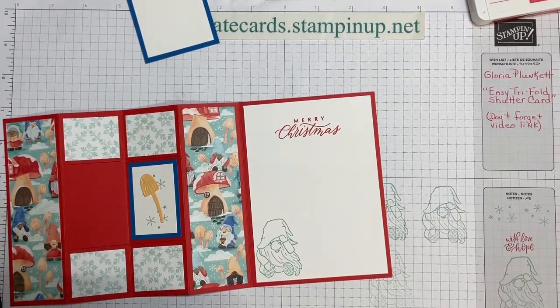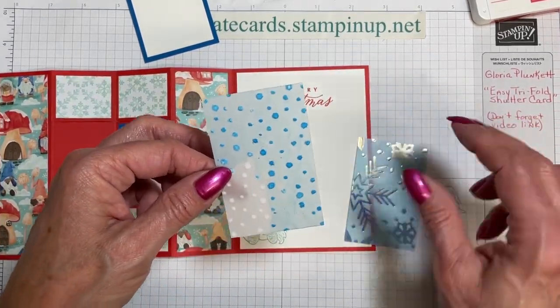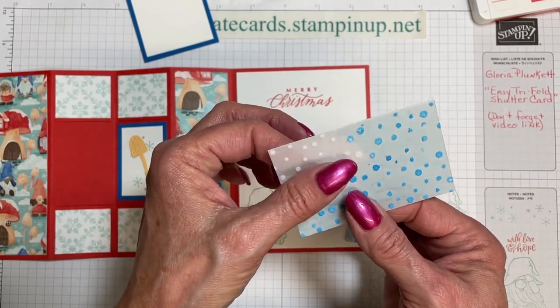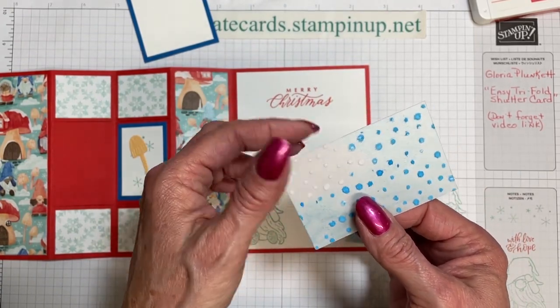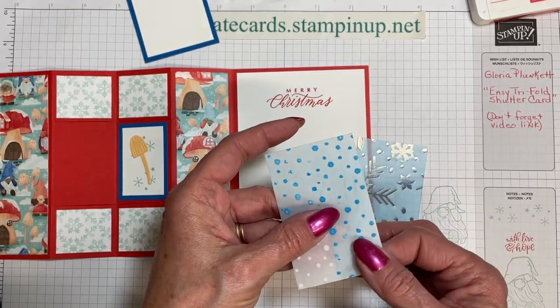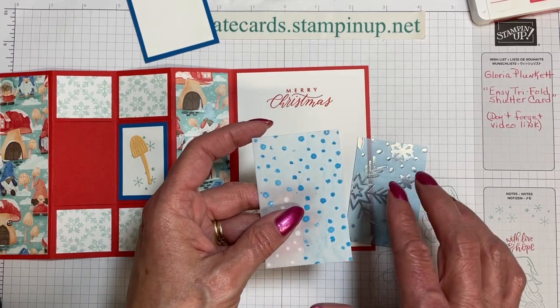It's that Christmas vellum that is in the holiday catalog, the mini catalog. Okay, so this is the one that has the little flocked circles, snowflakes. To me, they represent snowflakes. And I thought, ooh, I bet that would be so cute to take Stampin' Blends and maybe color that.